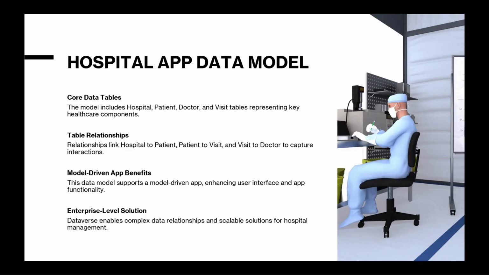So in our hospital app data model, we have core tables like hospital, patient, doctor, and visit, and they all have relationships with each other. Like a hospital has a relationship with patient, a patient has a relationship with visit, and a visit has a relationship with the doctor to capture their interactions. This data model supports a model-driven app, and it enhances user interface and app functionality. So our Dataverse enables complex data relationships and a scalable solution for our app management.